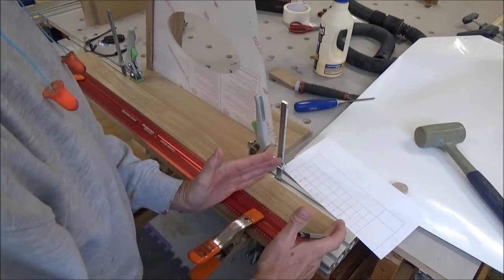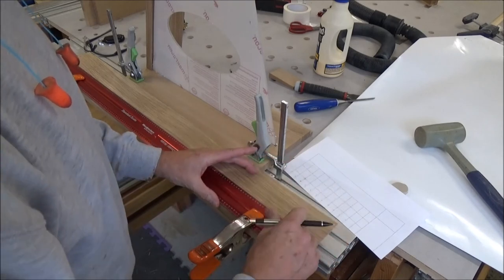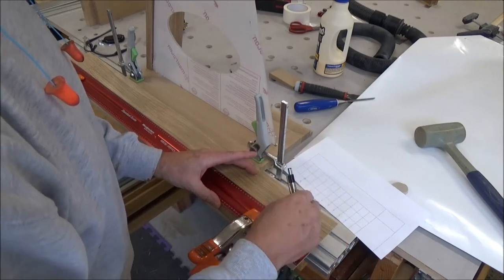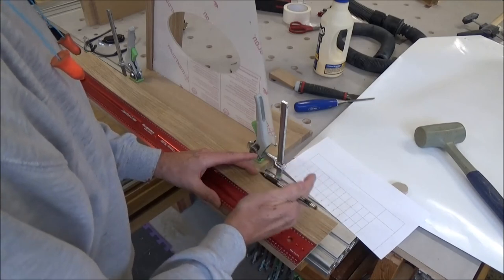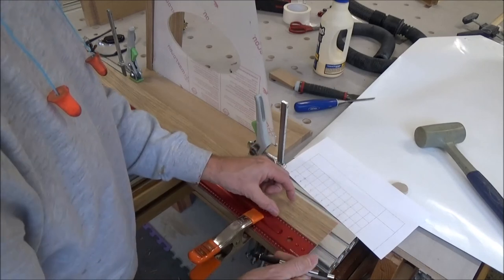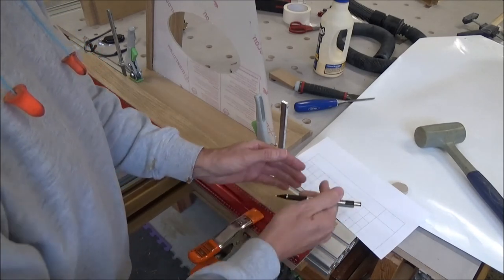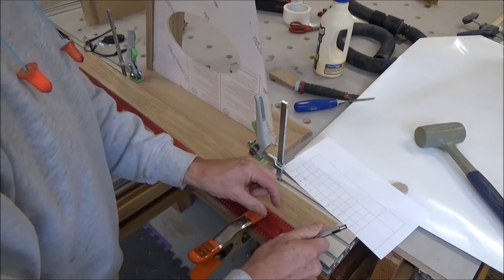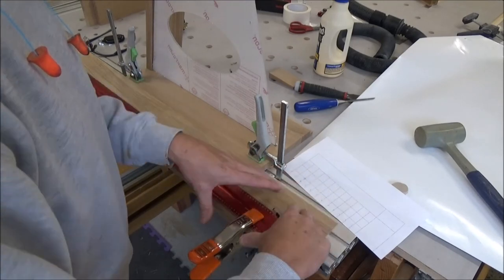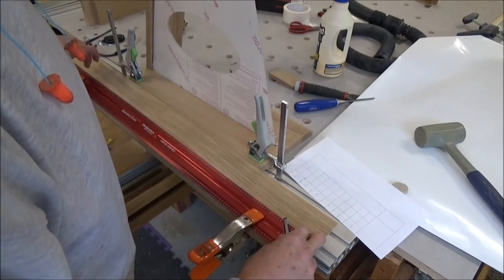And what I want to be able to do though is index this on my drill press four times, or be able to index it this direction, but then do four holes. So I'll have spacers in here to remove and keep these in line. And that way I don't have to move my fence so that my vertical line is good.